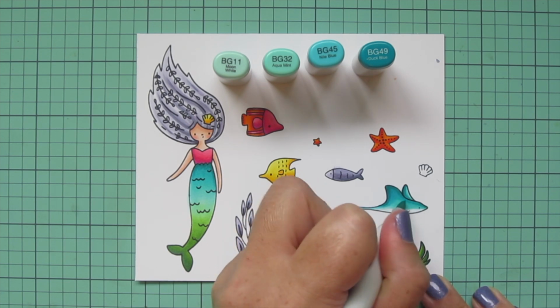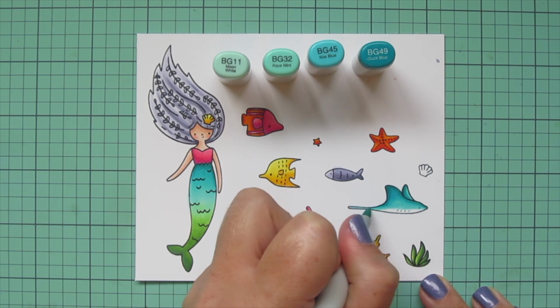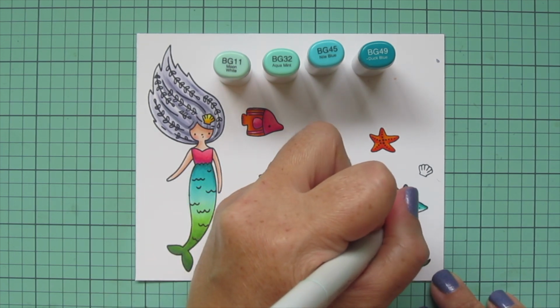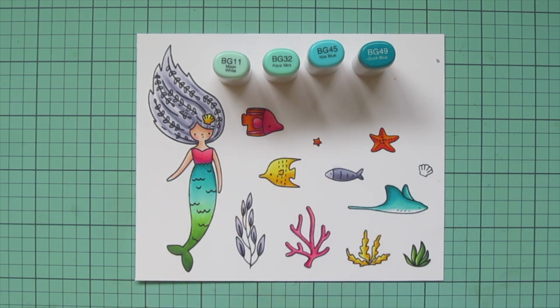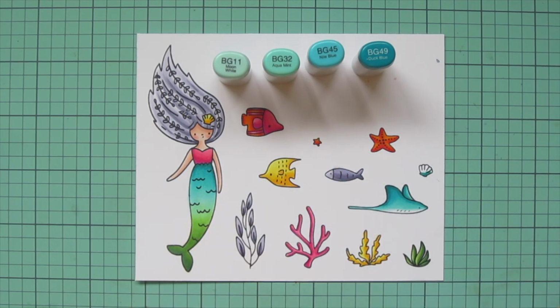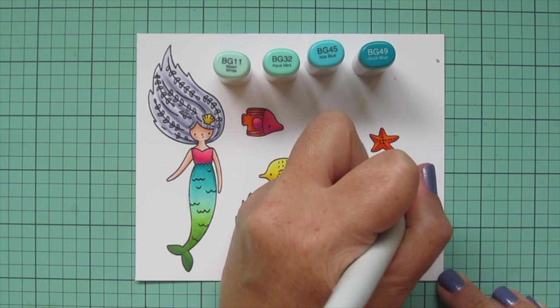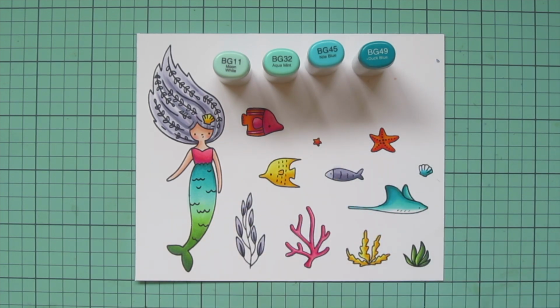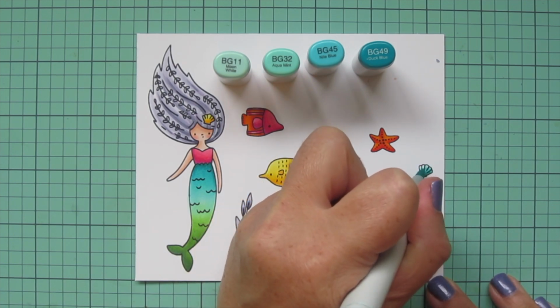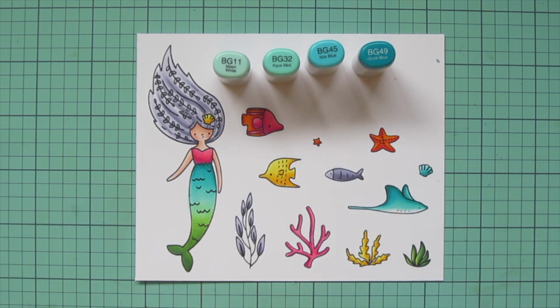So I'm blending back out in the reverse once again, and I wanted to leave the belly white, so I'm going to bridge that gap with a little bit of that BG11. And then I'm also going to color in the tiny clamshell. And I did squeeze all four shades onto that as well, so it had a nice highlight at the top.